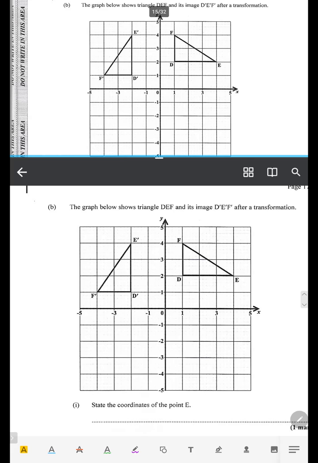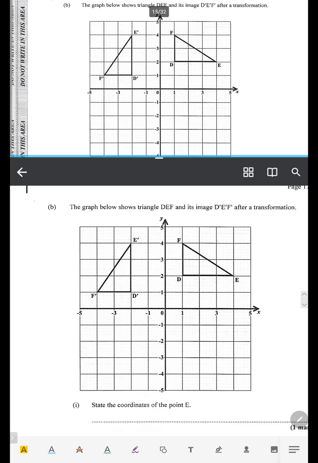All right, let's analyze the transformation before we start. This looks like a rotation and it could be a reflection, so we want to decipher which one it is. It is not an enlargement, because if it was, there would be a change in size. And it is not a translation, because a translation doesn't turn the object, it just moves it from one place to another. Clearly, we have some turning here. And it could be a reflection.